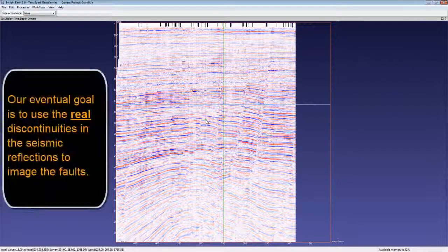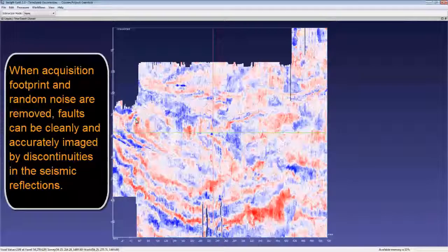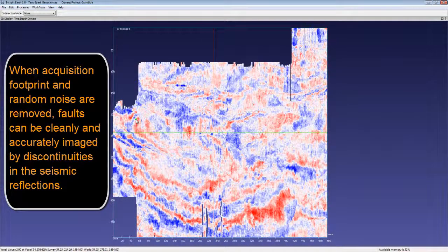Our eventual goal is to use the real discontinuities in the seismic reflections to image the faults. When acquisition footprint and random noise are removed, faults can be cleanly and accurately imaged by discontinuities in the seismic reflections.